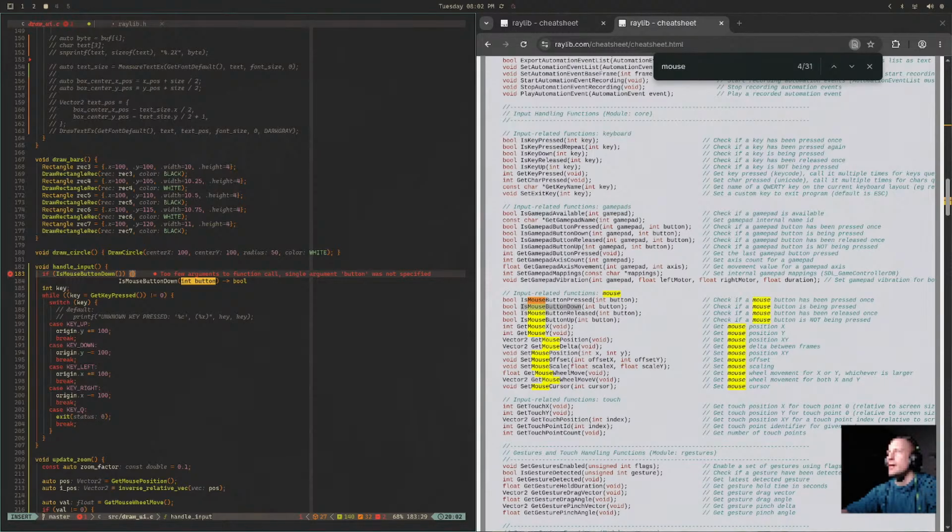Is being pressed, has been released once. So if it is being pressed, we're gonna need to, from the first time it's pressed, record its coordinates, and then as it's being pressed and moved around, we need to update the origin, and then when it's released, we reset that.